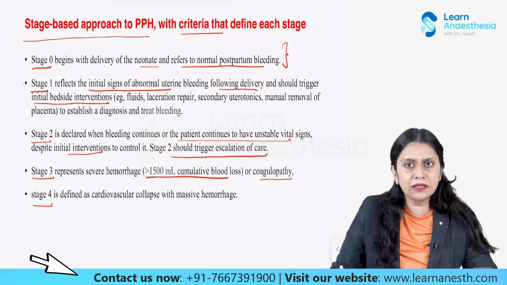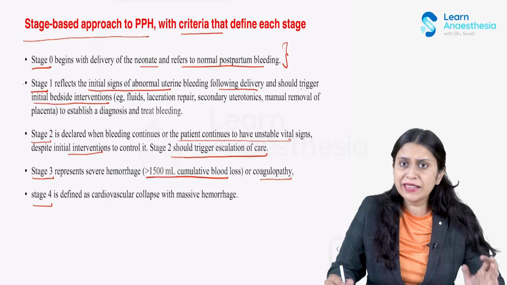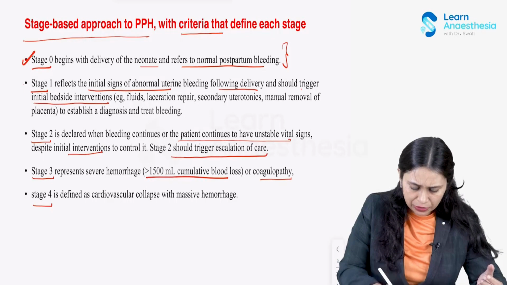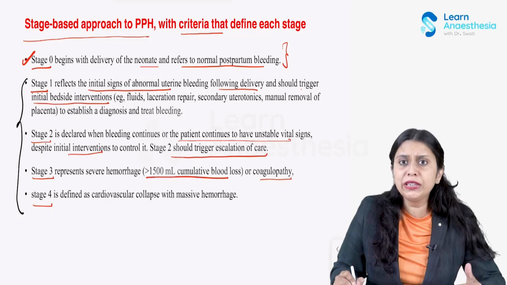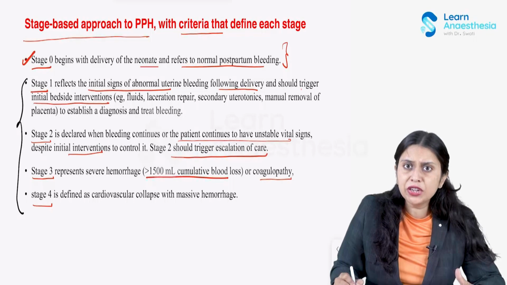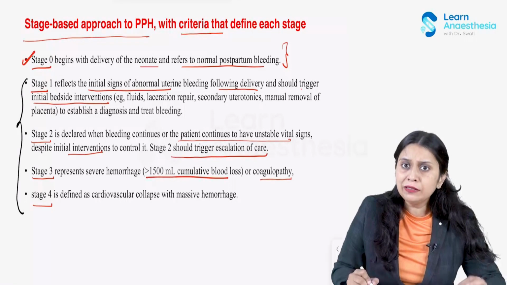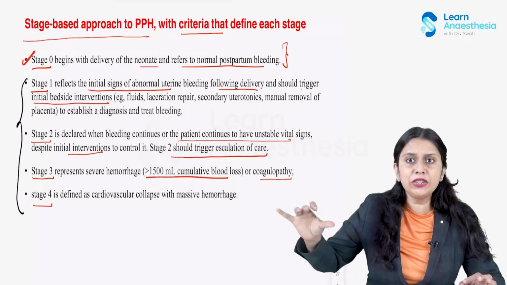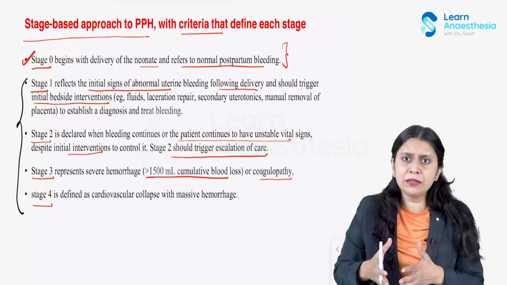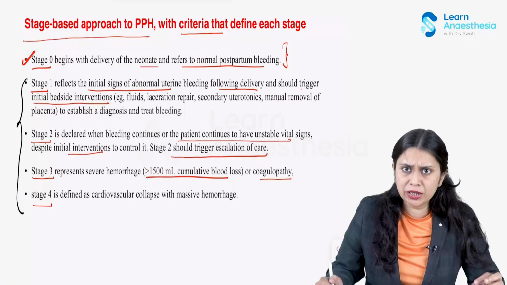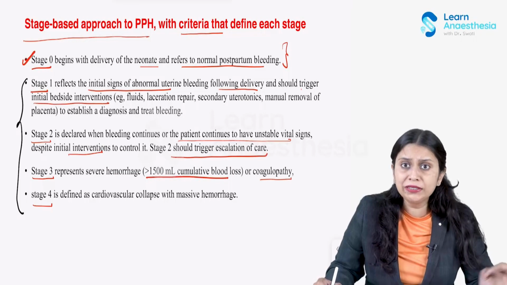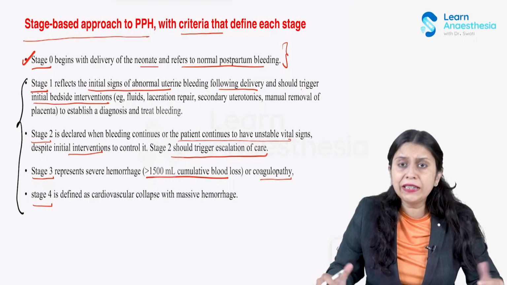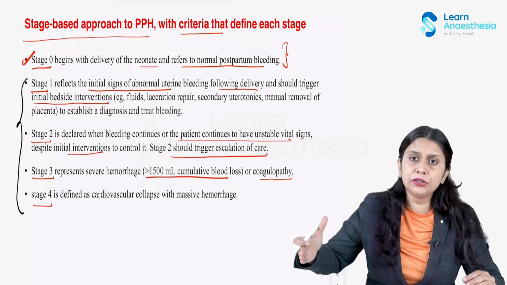Now, the role of the anesthesiologist is in each stage except stage 0, which is maybe a normal stage. So our role begins from stage 1, and we contribute to resuscitation and prevent the patient from going into stage 3 or stage 4, when things can become unmanageable. So we need to identify signs and symptoms of hypovolemic shock and quantify from those signs and symptoms how much blood loss is happening in the parturient. We also need to identify the early warning signs, the maternal early warning signs, that is MEWS. And we need to escalate our care, maybe shift the patient to the ICU, etc.